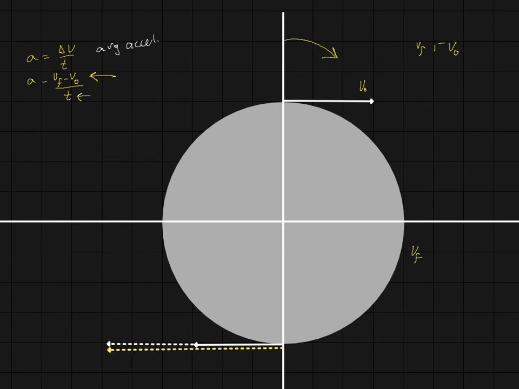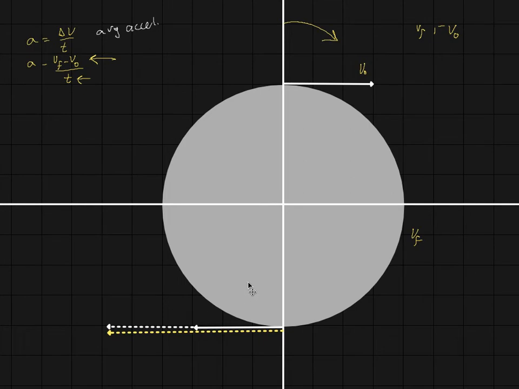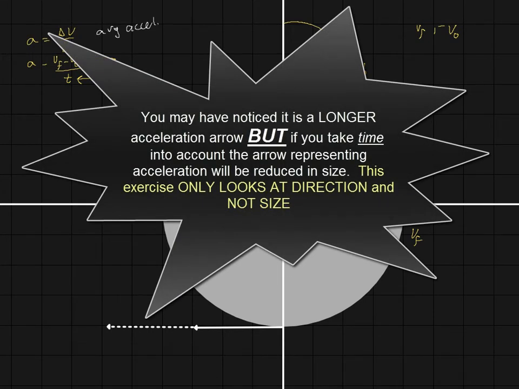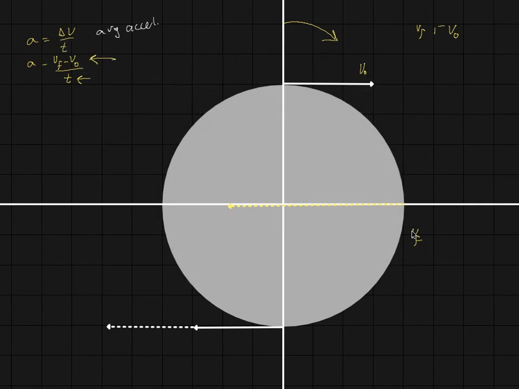There's our resultant vector. Now remember, all we're interested in is direction. Okay, so what is the midpoint between this extreme and this extreme? It's going to be this line right here. Okay, because remember, this is average acceleration. So we place this at the midpoint, and very clearly now it is passing through the center of the circle. And that's all I wanted you to see through this particular diagram, that the direction does point towards the center of the circle. Even though the velocity doesn't change, we still have an acceleration, and that acceleration is a direct result of the changing direction.